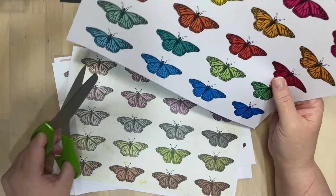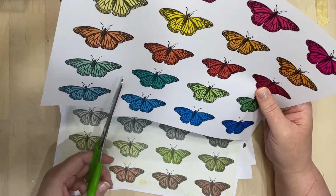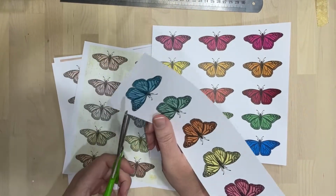And now when I cut, as I'll show you in a minute, I go around the head, but I cut off the antennae because you can't have everything. And then you just cut around it. This is what's called fussy cutting.